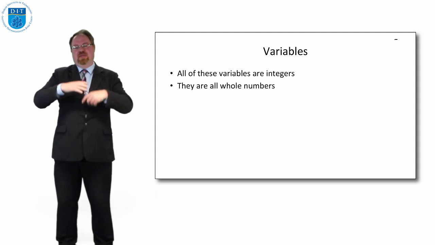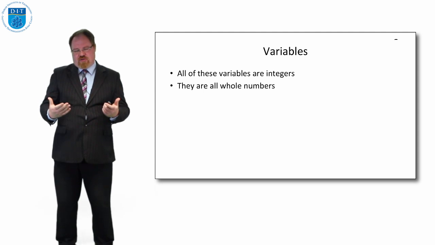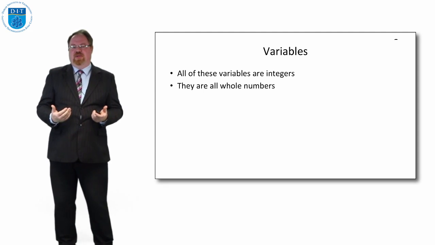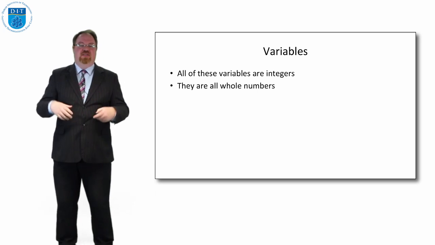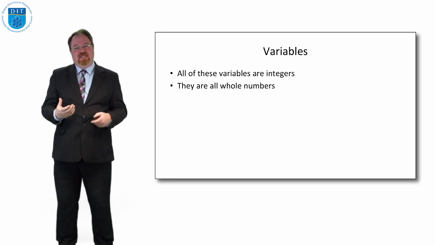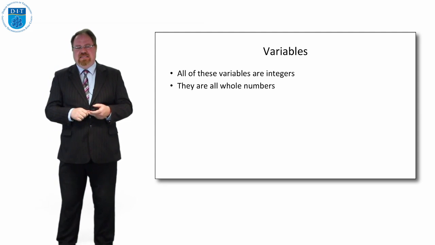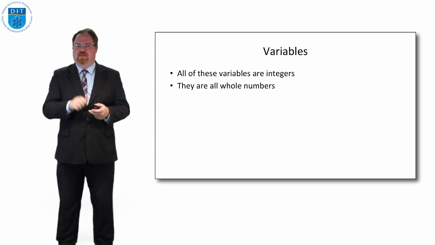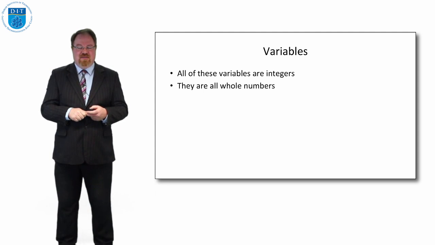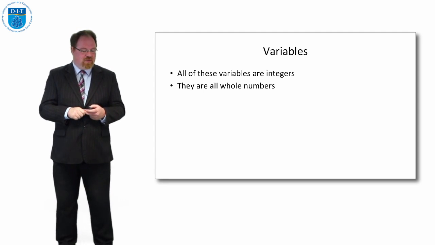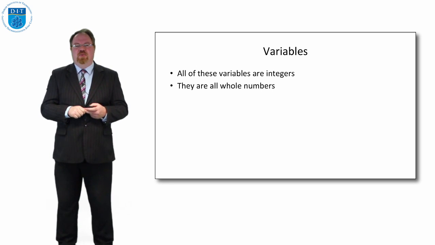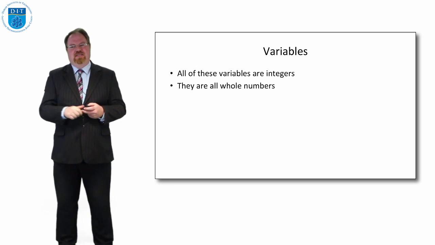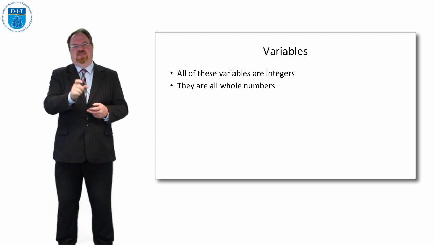As well as integers, which is what we're talking about, or whole numbers, we can have a different type of bucket which takes real numbers, so numbers with a decimal place. And if we think about our bank balance, that's not a whole number usually, that's got a decimal place as well. Decimal place is how many pennies or pence or cents we've got in it as well. So my bank balance at the moment I think is £21 and 3 cents. So it's 21.03.